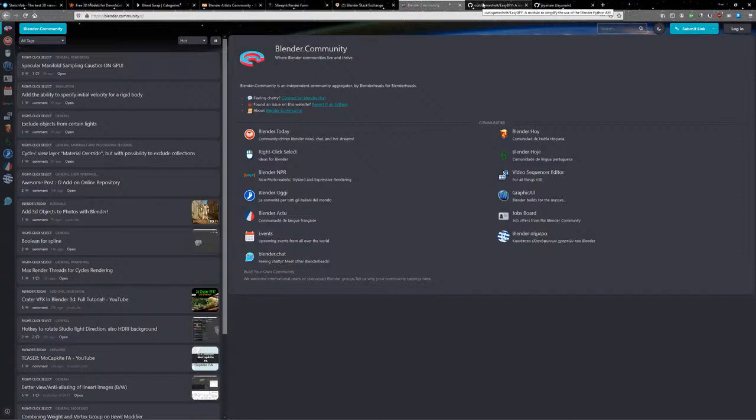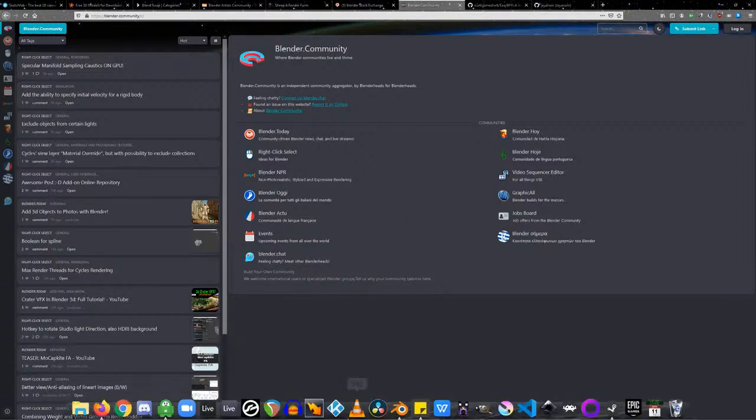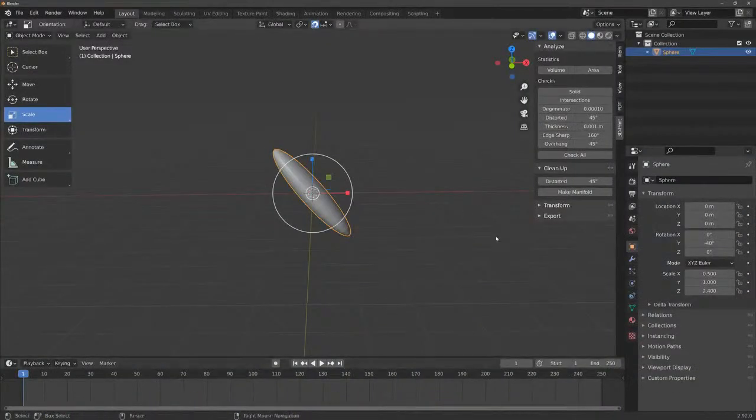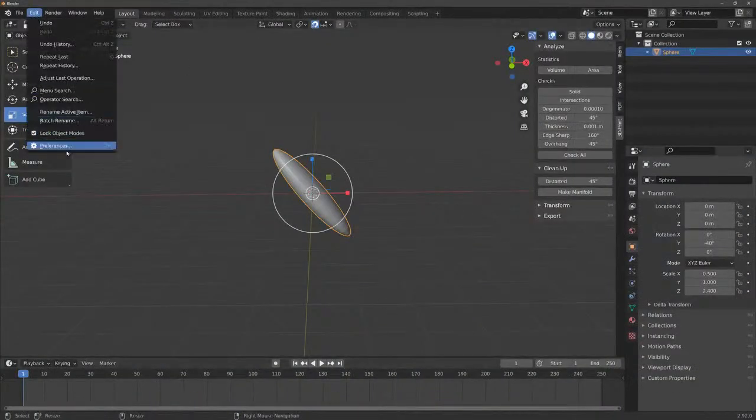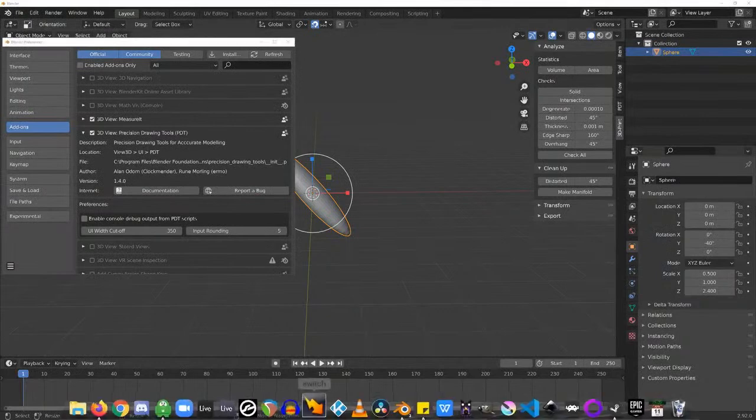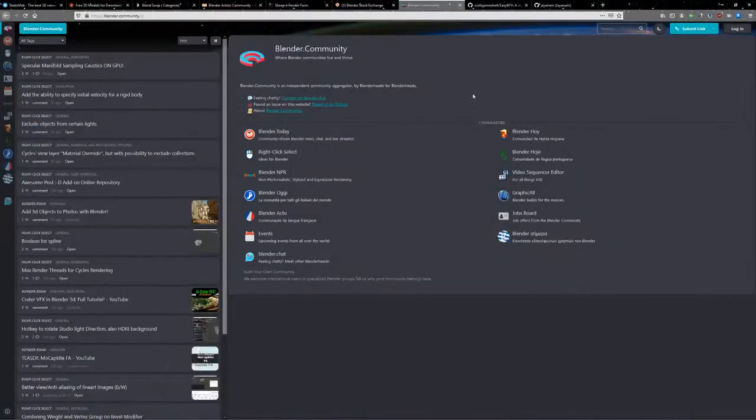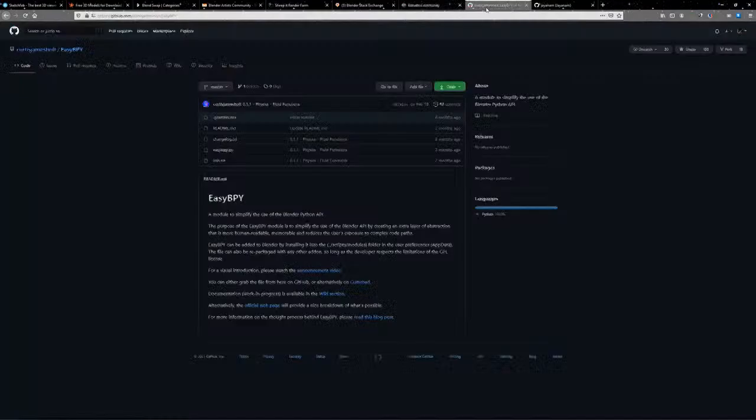You've also got, back to the technical side, another way, if you don't see the add-on that you want by going up to Preferences, Add-ons, you can actually just download add-ons by going to usually people's GitHub pages. So you may know of a person or of an add-on that you want. You can go straight there.